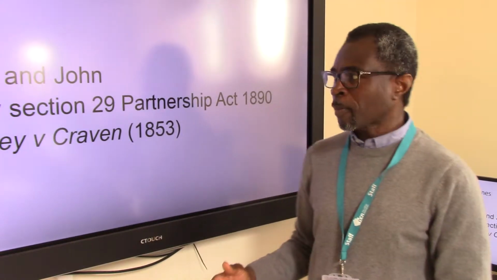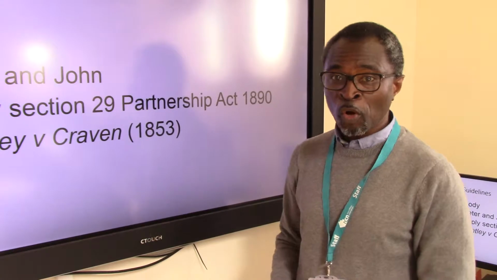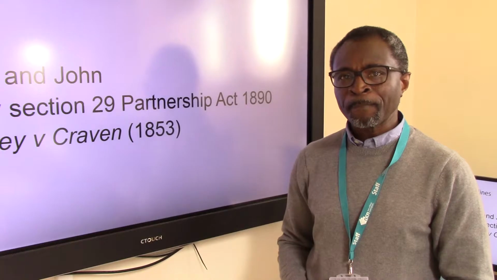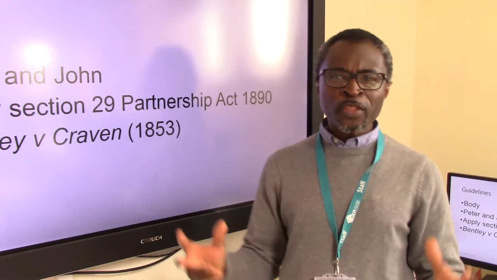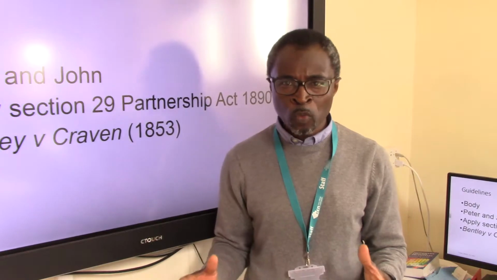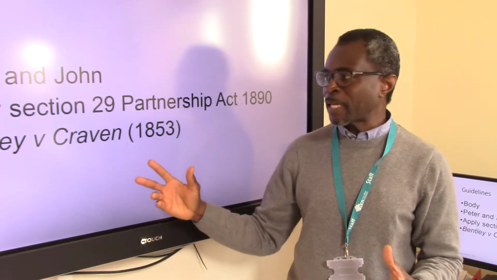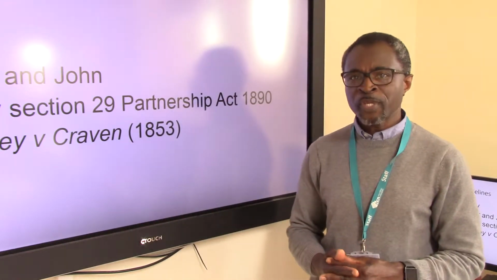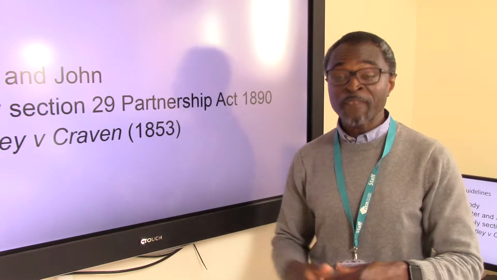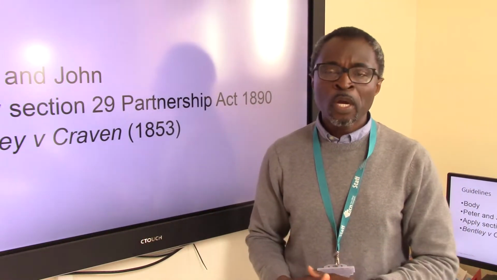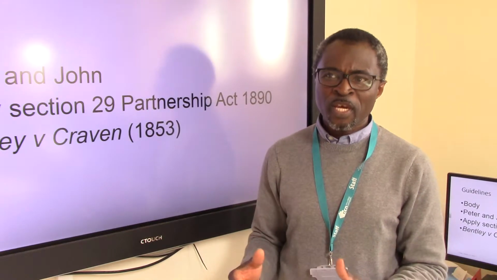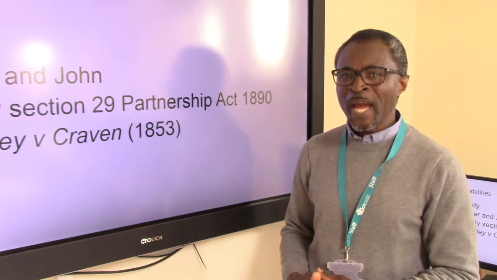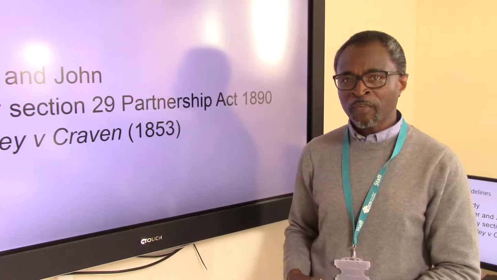The next point to talk about, and that relates to Peter and John in the scenario given in the optional question, is Section 29. And again, Section 29 deals with another fiduciary duty owed to all partners. That simply states that all partners must not make a secret profit. This simply means that if you use the firm's business or the firm's assets for other business outside of the main firm's business, then you have to give to the firm any profits that you make.